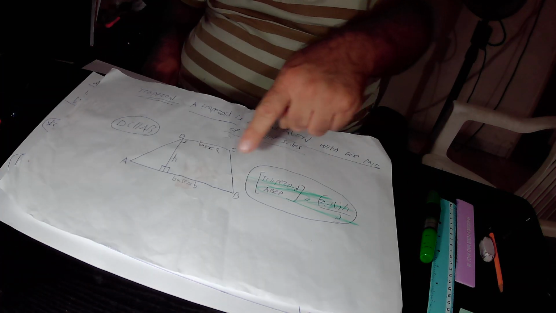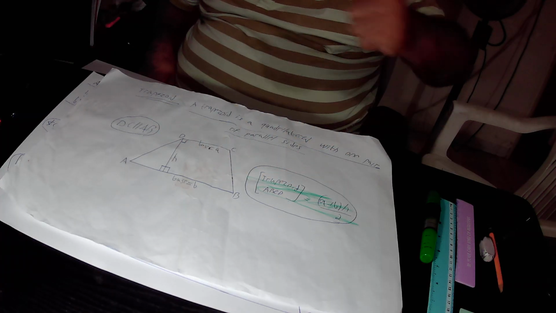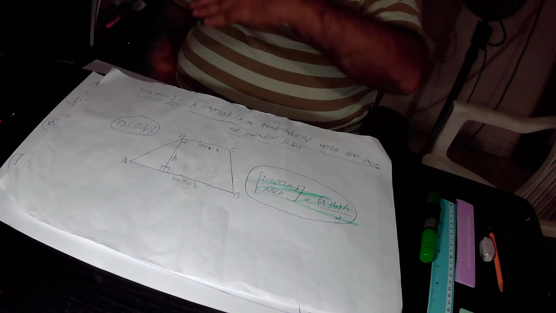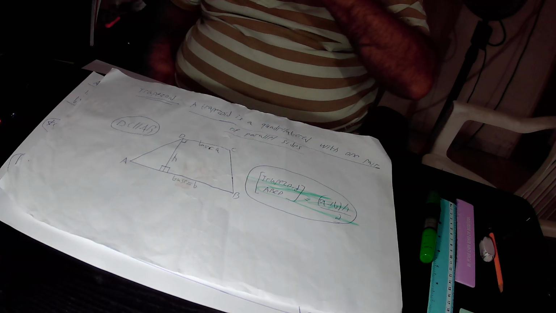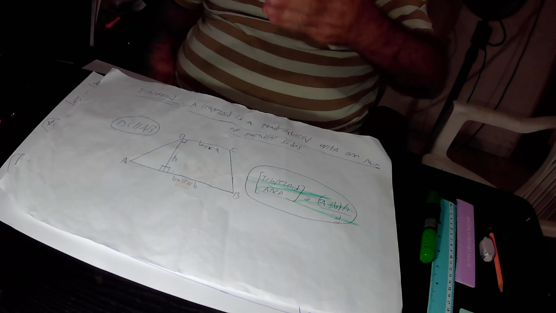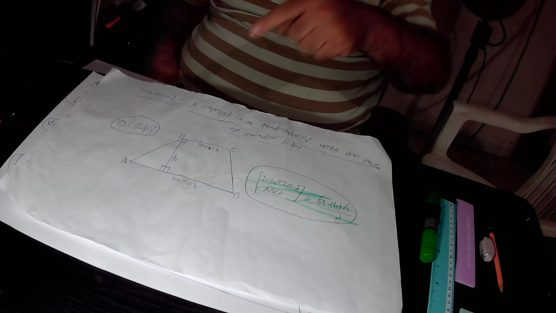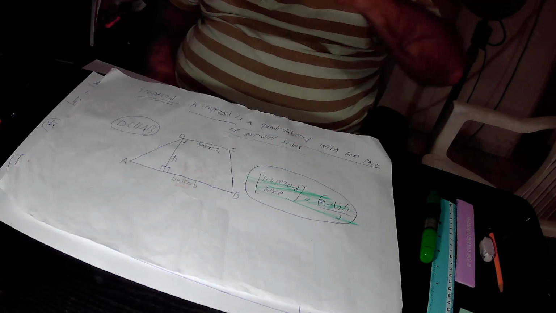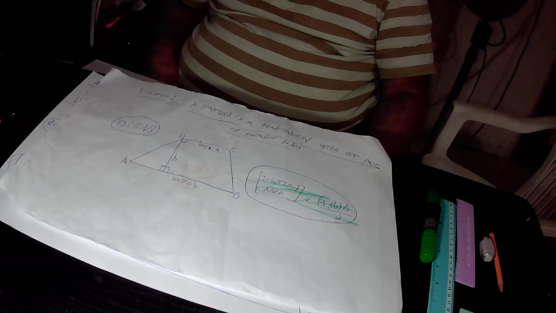This is quadrilateral ABCD. In quadrilateral ABCD, side DC is parallel to the opposite side AB. The whole quadrilateral ABCD is a trapezoid because it has one pair of parallel sides. What is the area of trapezoid ABCD? The two parallel sides DC and AB are defined as the bases of the trapezoid ABCD.